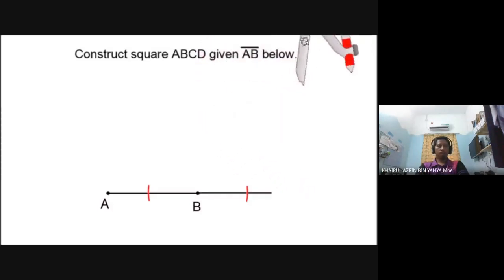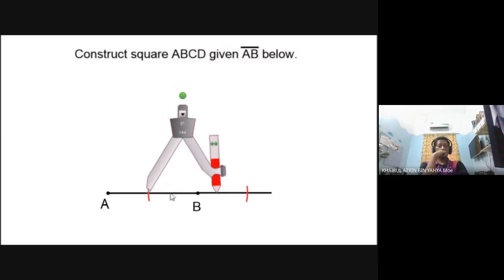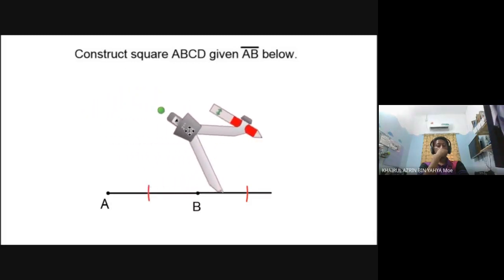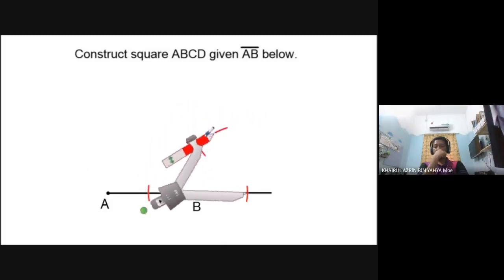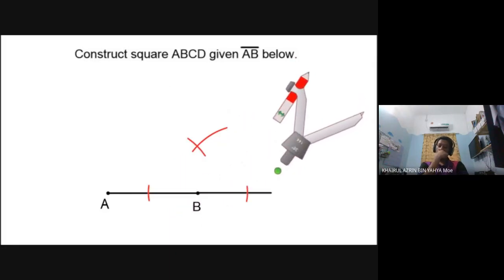So we're going to move the compass to one of the new points and extend it a little bit, because we need the compass to go more than the halfway point. Like B is the halfway point between this intersection point and this one over here. So now we swing the arc a little bit above point B, and we move it to the other location here and swing another arc in such a way that these two arcs intersect. And now when we connect point B to this intersection of arcs, we're going to have a line that's perpendicular to the original line segment.